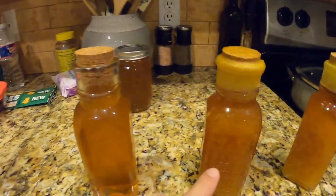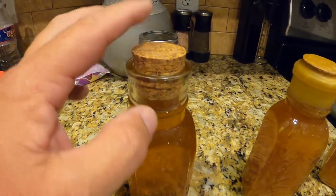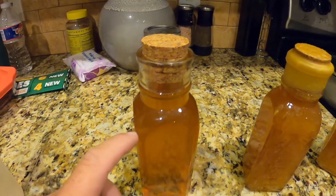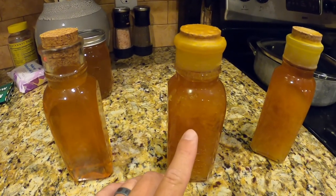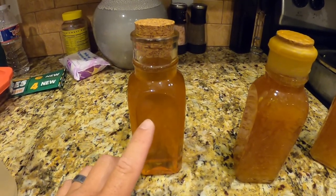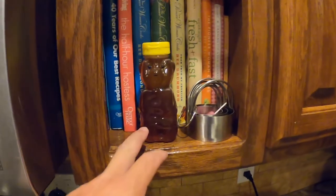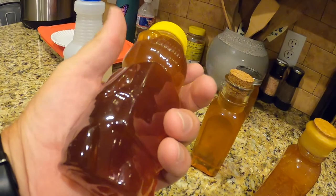So when it crystallizes, I had one earlier that I didn't seal like this. And what happened was, as it turned to sugar, it expanded. And when it expanded, it came up out of the seal, which I'm not worried about with this one because I'm gonna eat this one. This is mine. And so I ended up taking the cork off. I heated this honey up, which was in here, and it's still good.